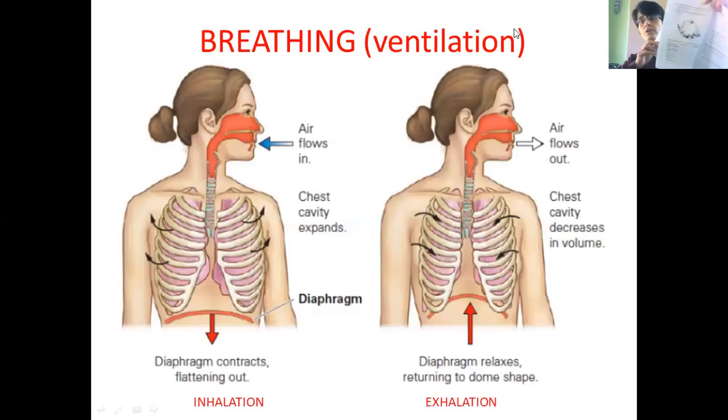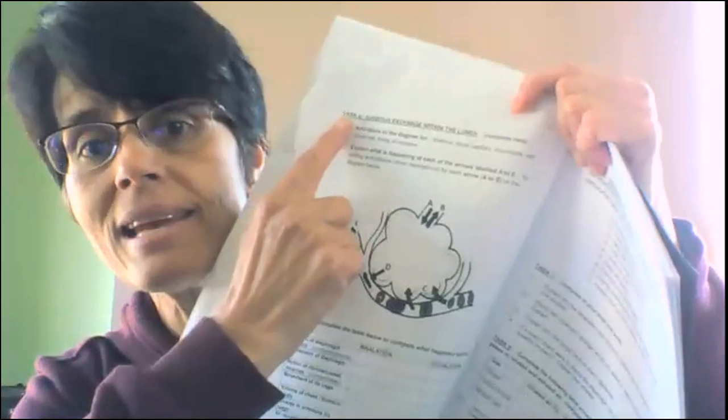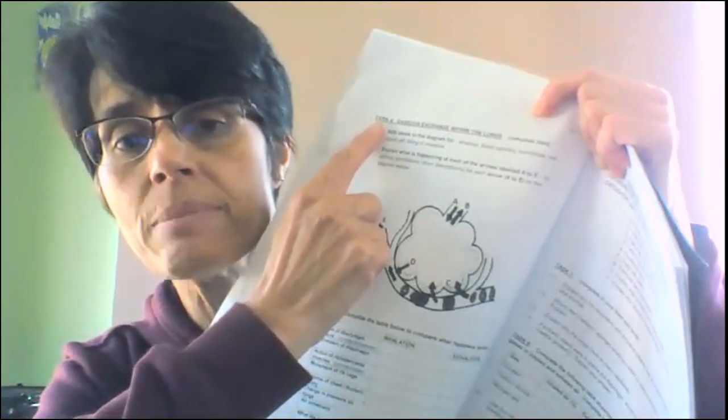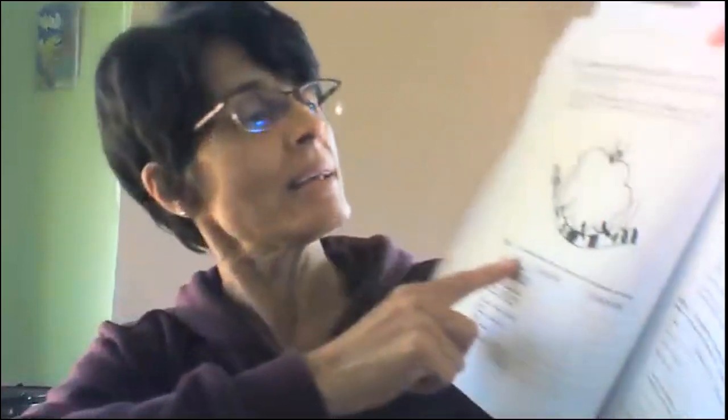Okay, so if we just look here again, in fact, let's stop there. All right, so there you're going to add the labels and the label lines, but for the letters you are going to explain what is happening, and that's the task for what's happening at the alveolus surface. And next we will look at breathing.